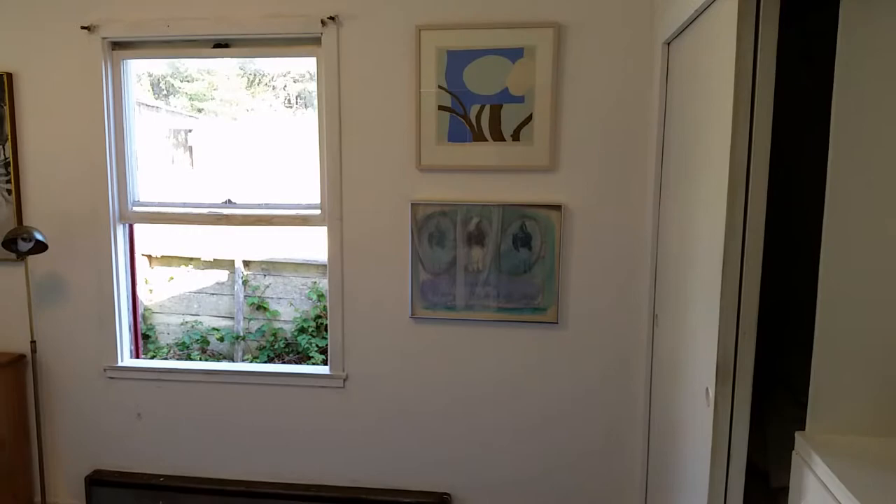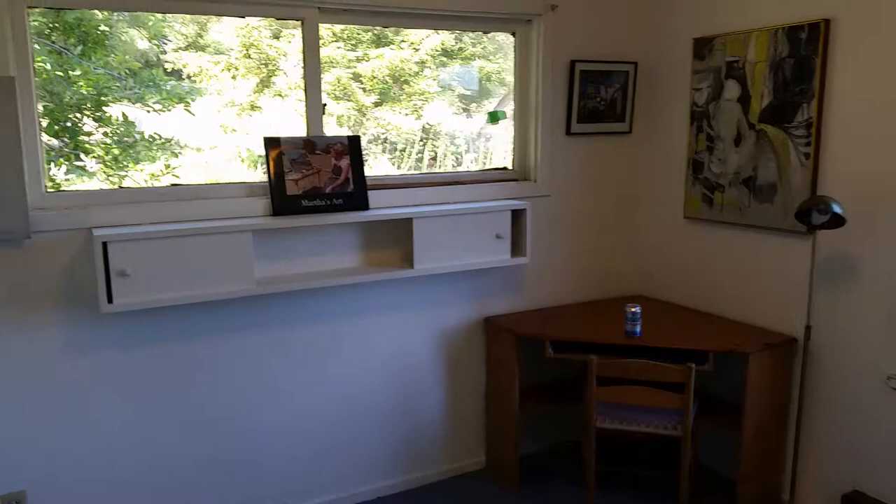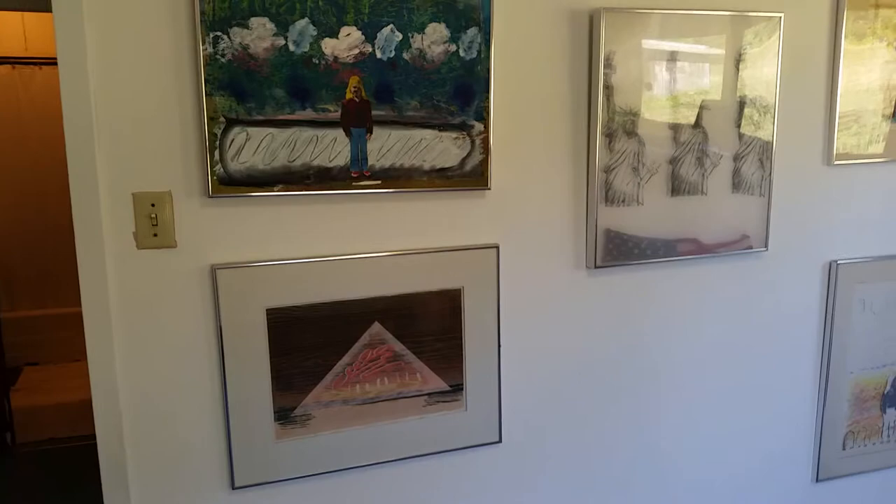There you can see some of the things that we have up here. Of course we have other works at home and of course the kids and Brooksy and everybody else does as well. But we had these that were basically in closets and the like, and we thought we would bring them up here so we could see them. And everybody could see what a great artist my mom is.